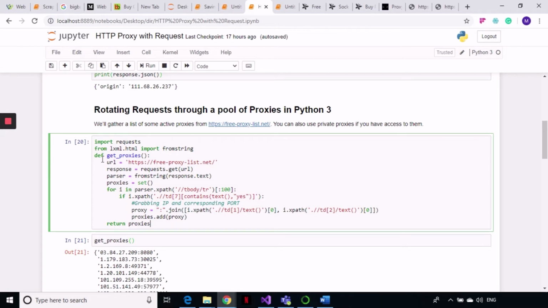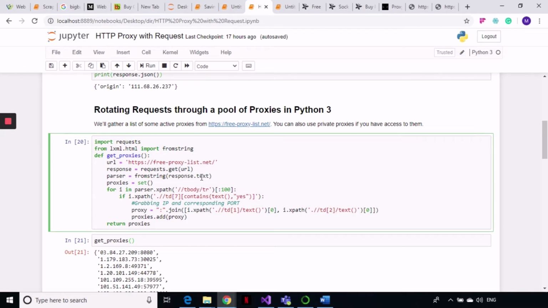In this function, I'm going to this website and scraping data from it. We used the requests library a lot in the earlier tutorial, so you must know how to scrape data from a website. You can go to this website and create your own function if you want to, and scrape data from there. So this is the function I'm creating: def get_proxies, passing the URL here. Then I'm sending a request to this URL.